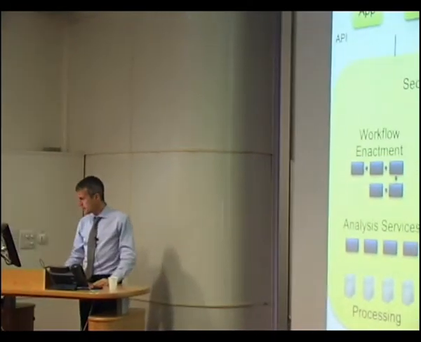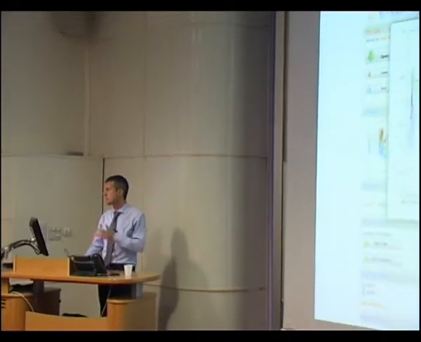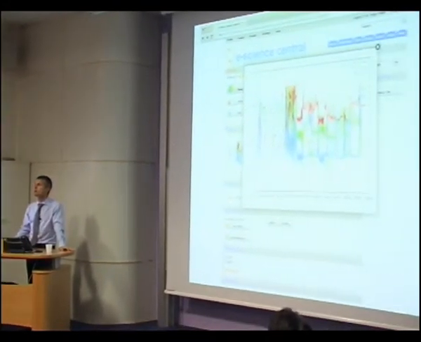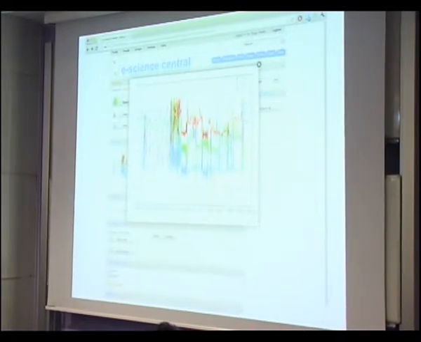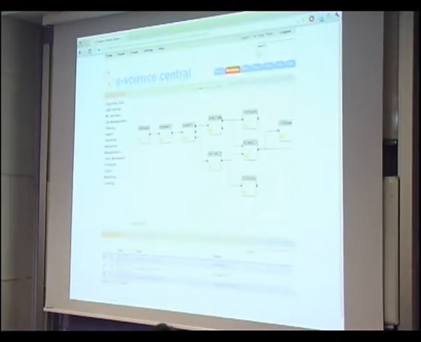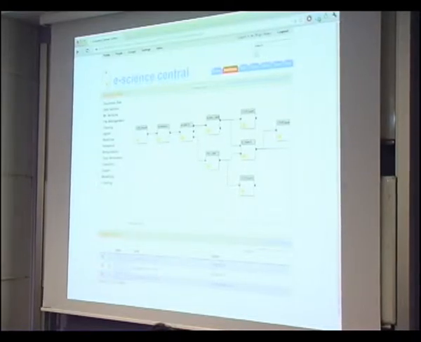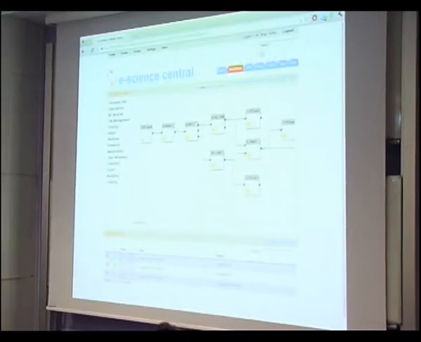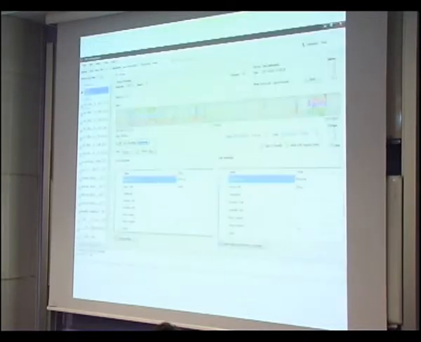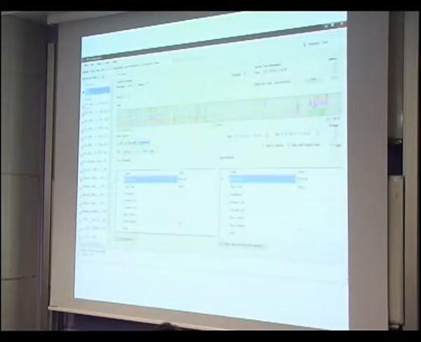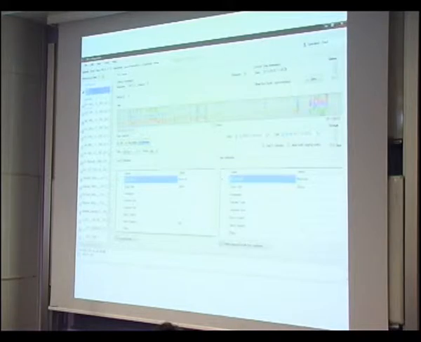So we built this, and we use it in quite a few systems. Here's the use of it for the accelerometry. You can see some of the accelerometry data that's been uploaded into eScience Central. This is one of the workflows that we've created. We've got an HTML5 workflow editor, so you can create these by dragging and dropping services from the categories on the left. And as I said, there's an API, so this is actually a Windows program that the nurses run in the clinic, which then talks to eScience Central through the API.